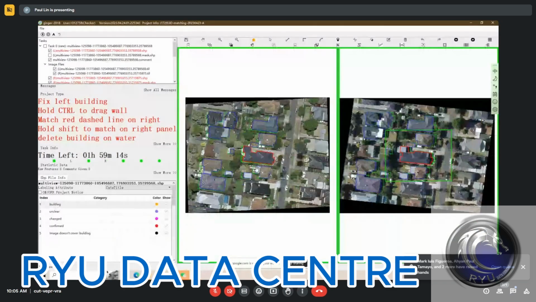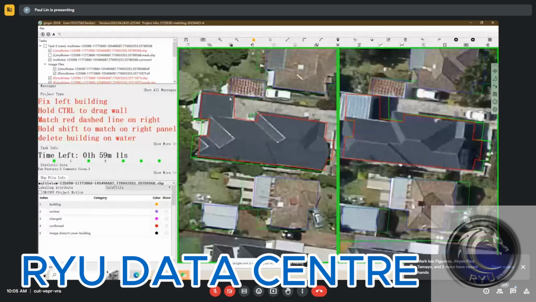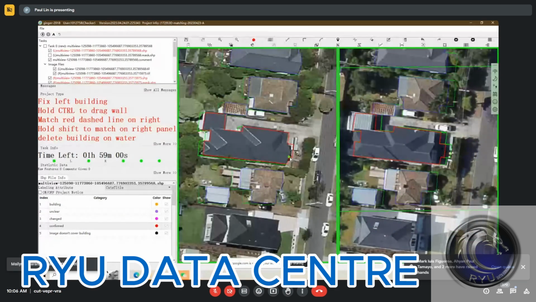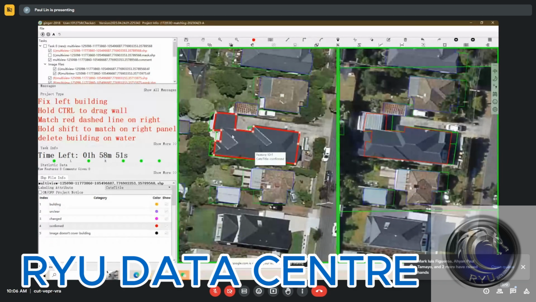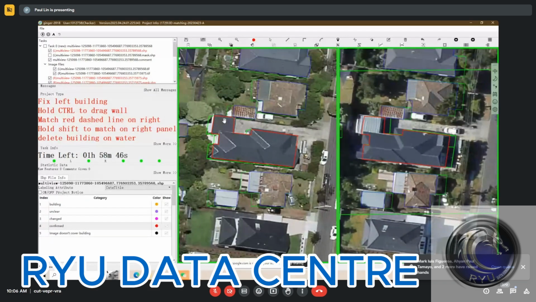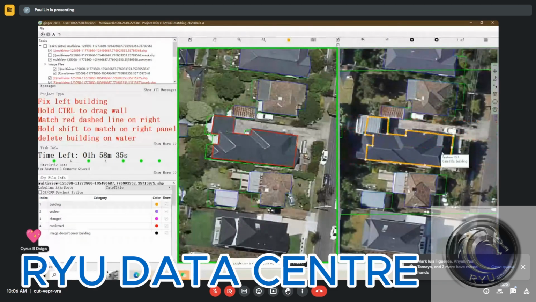All right, let's continue. So for this task, let's fix it. It doesn't need to be perfect. And then this is our major part, right? Don't delete and redraw, okay? We have some lines. It's not matched perfectly, but this is okay. All right, don't delete and redraw. Always repair. Repair is much faster.